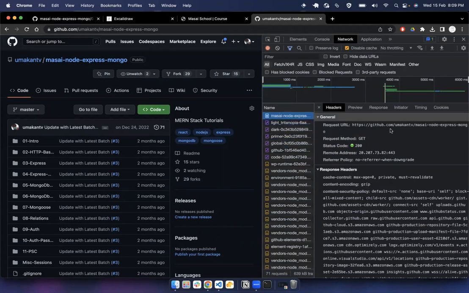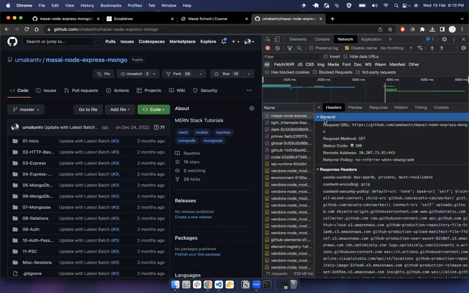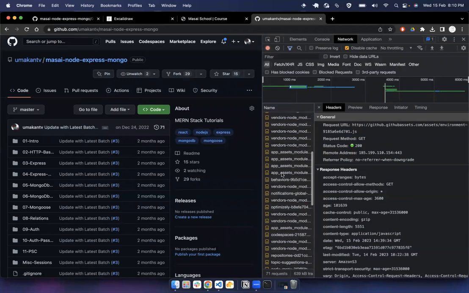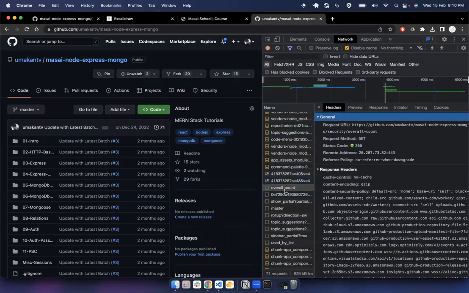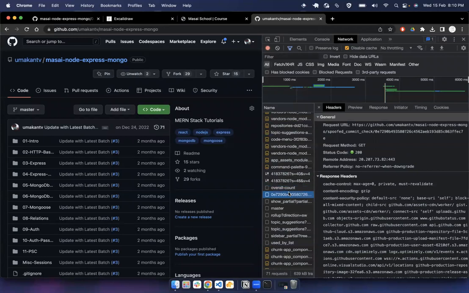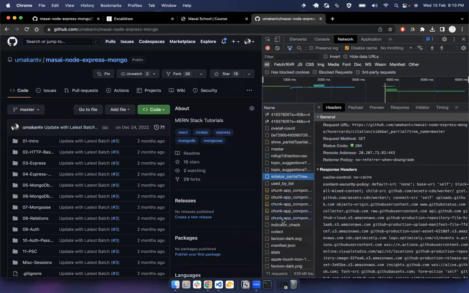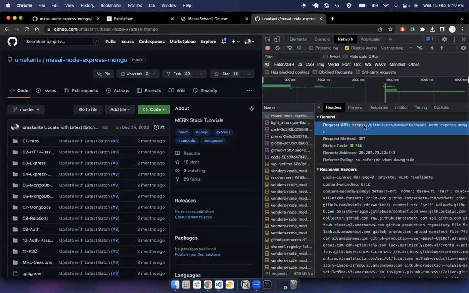So the first request that we made is this one. Now it downloaded some HTML, then some CSS, then some JavaScript, then some images, and then it made some XHR and fetch requests. Okay, this is clear, right? Everybody knows what it is doing. All of these requests are made using HTTPS.